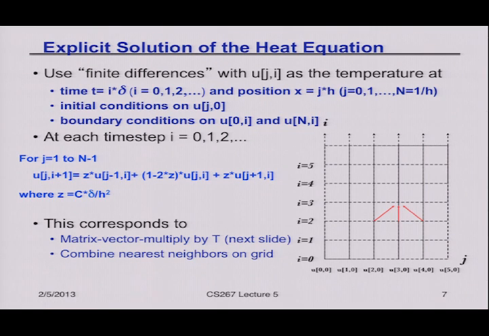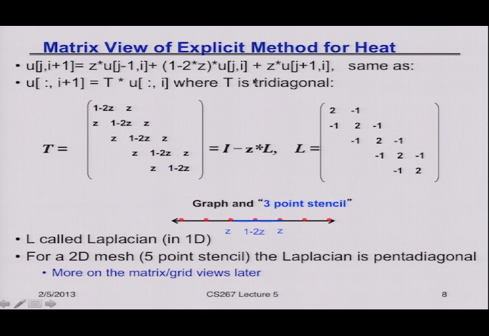And since it's a very special matrix that comes up over and over again, let me just write it down. So here's the formula that I just had, that everybody takes a linear combination of three guys. And I'm going to write that as a matrix vector multiply, because that's all it is in disguise. If I write down that matrix explicitly, there are only three numbers in each row, because I'm only taking a combination of three things. So I multiply this number times my location, z times my neighbor to the right, and z times my neighbor to the left. And there's z's all over the place, so let me pull that out. There's one just down the diagonal, so I get an identity matrix.